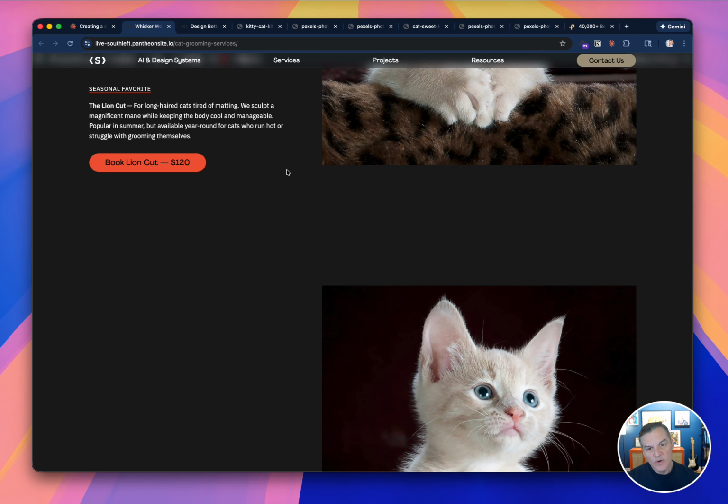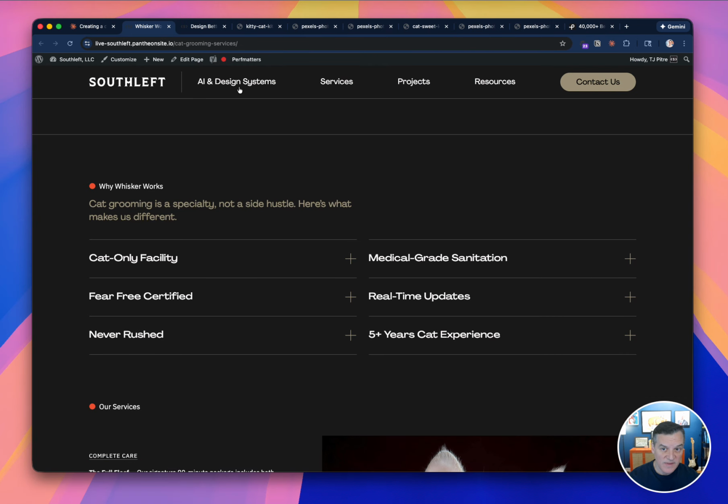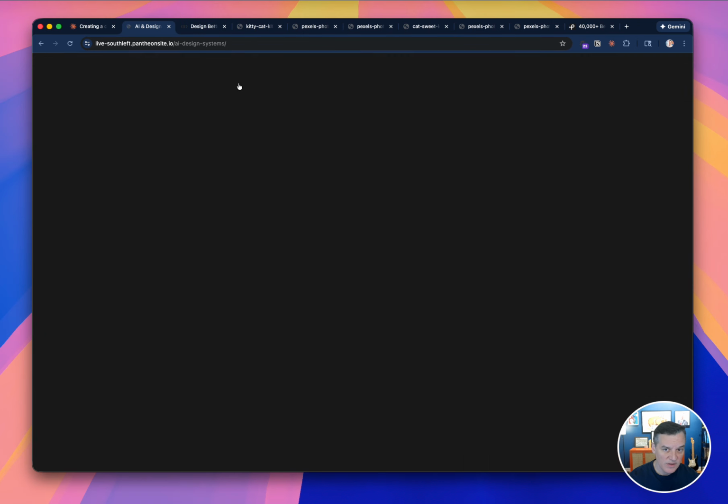One of the example pages that I think came out really well is this AI and design systems page that we created.